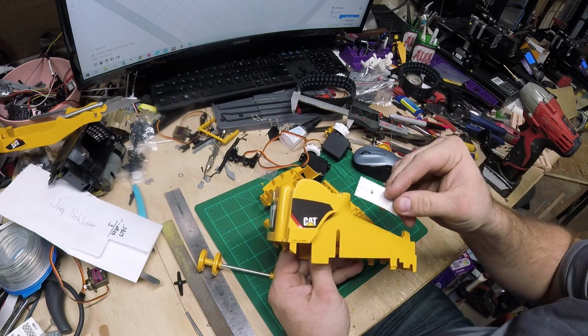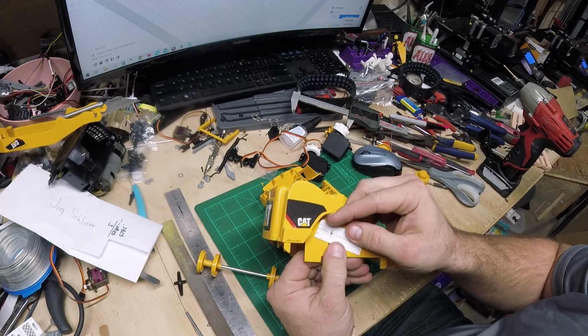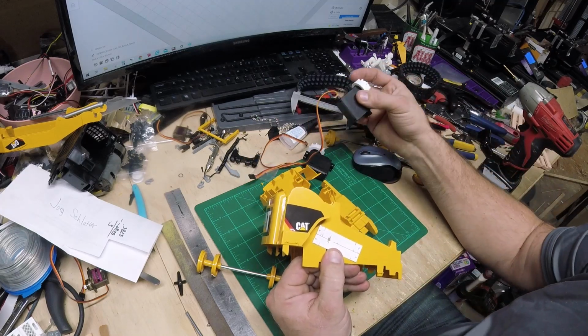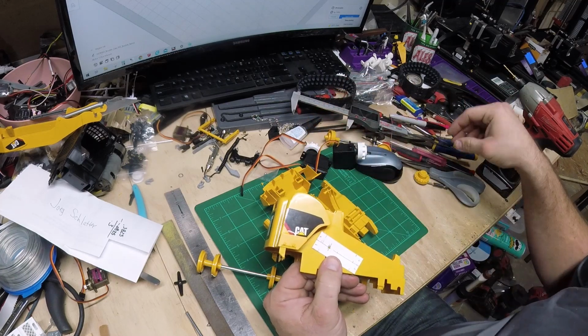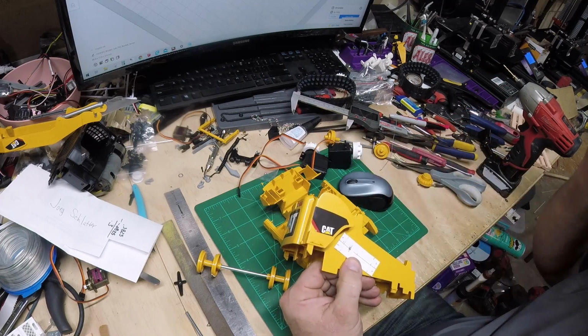My printer's not working. If it would, I would have printed out a little chart, and I'll post a PDF of the schematics of a servo. But if you get a different brand servo, your dimensions might be altered a little bit. But this is kind of a template of where I'm gonna cut the plastic out.